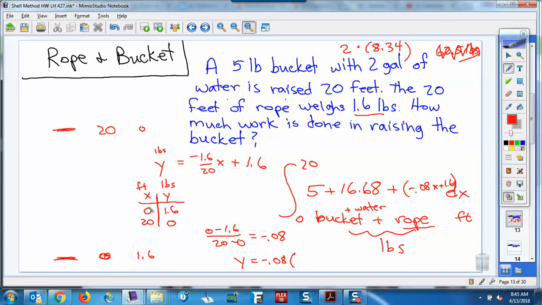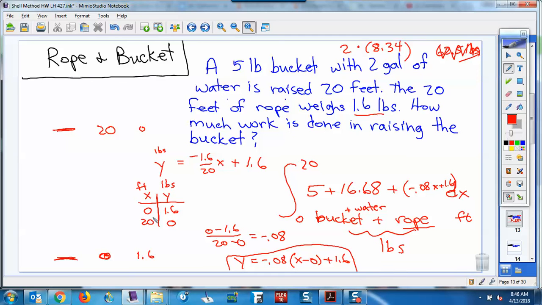And then just put it into y equals negative 0.08x. Well, here's a y-intercept right here, so you really don't need to, but you could write x minus 0 plus 1.6. Some people have felt better about doing that. Just saying, okay, there's 0 feet of rope pulled up, it weighs 1.6. At 20 feet, I want it to weigh 0. That especially can work well in the leaky bucket, if you've only got half the bucket filled, so what's the weight? It doesn't always go to 0 at the end, so that's not a bad way to do it.